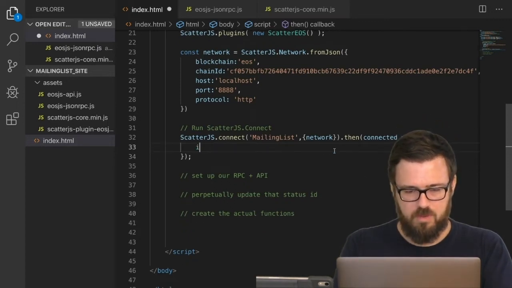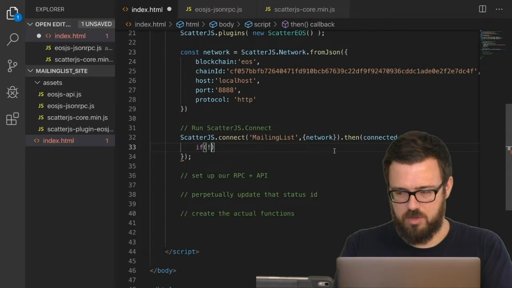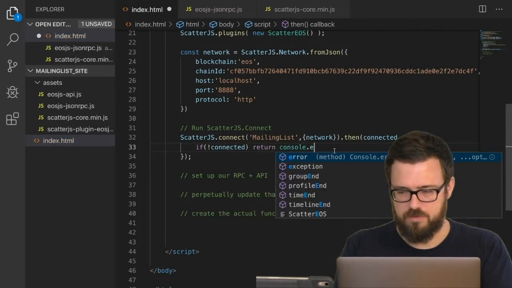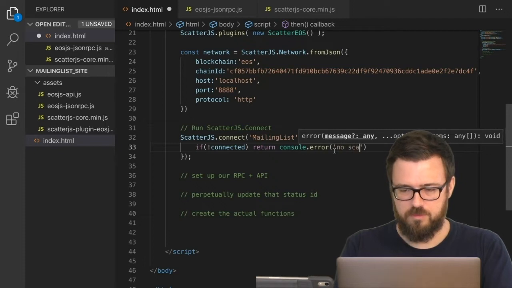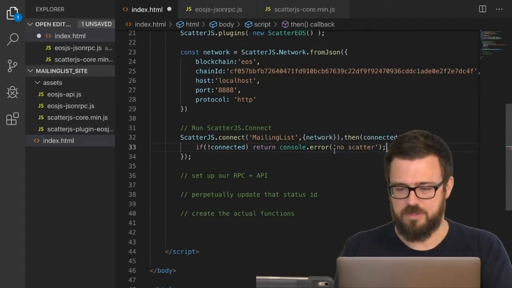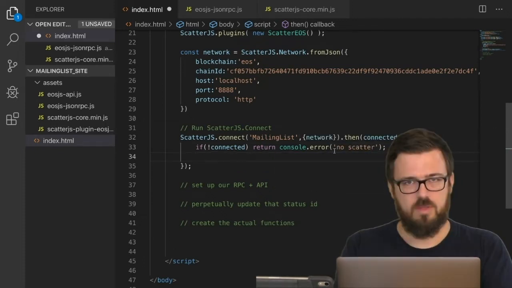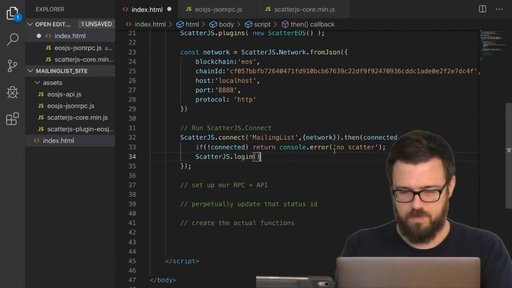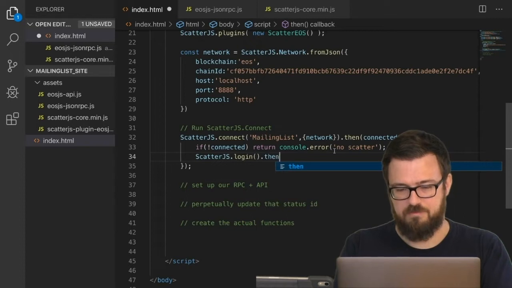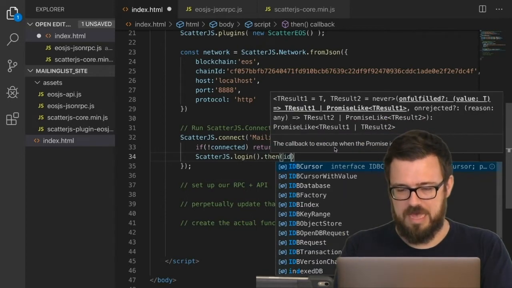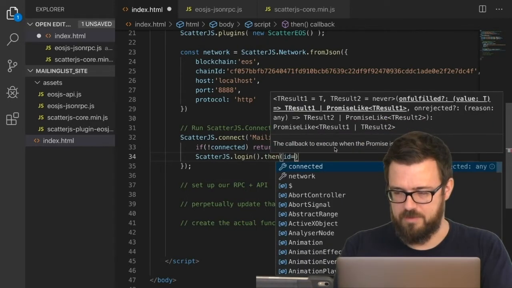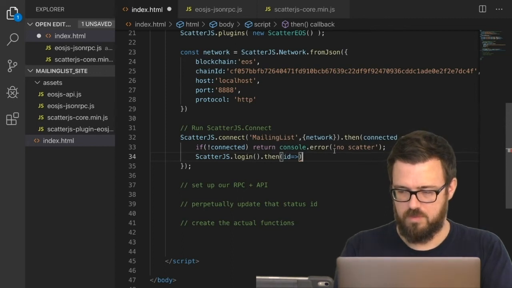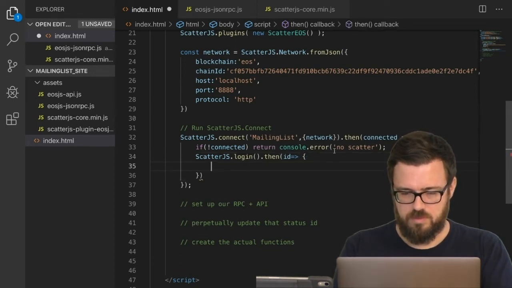All right. Now, if that didn't actually work, if we're not connected, then we want to return a console error that says no scatter. All right, we failed to connect to Scatter. Otherwise, we're going to continue to log in. And after that, we'll take the ID, the identity we get, and pass it into another arrow function.